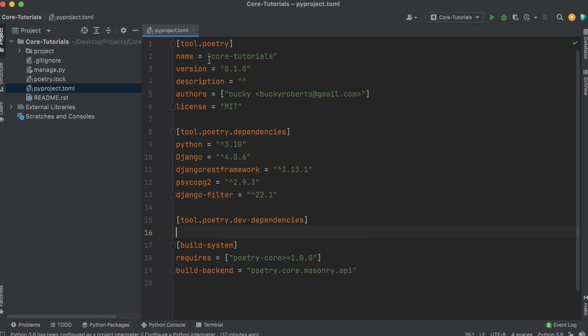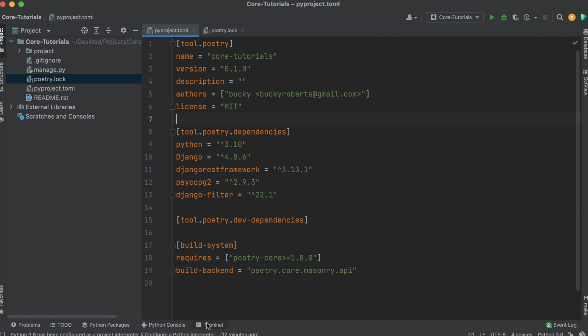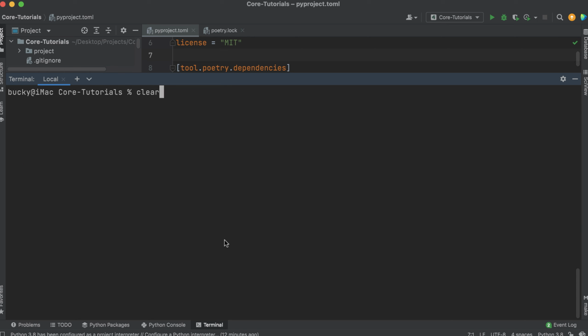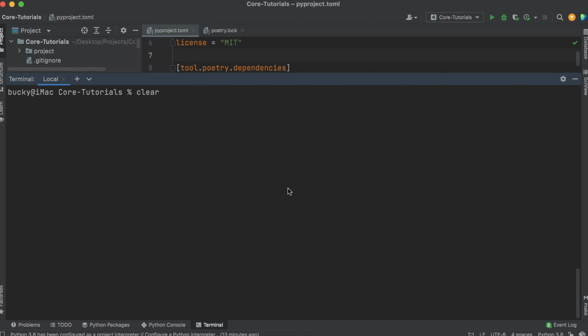So now let's hop back in our IDE and check out our pyproject.toml, and we can see that Poetry did a couple things. It added those dependencies to this file, and it also created this poetry.lock file. Huh, this is interesting. I didn't see this before. So what exactly happened here? Well, check it out. Whenever we ran this command, poetry add, it not only added these dependencies to our pyproject.toml file, but in the background it ran another command right after, and that was to install them.